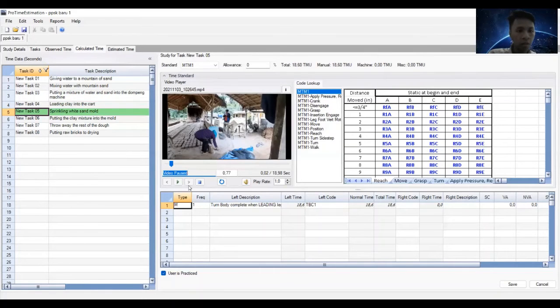And the next task is sprinkle wet sand mold, and this is the video.